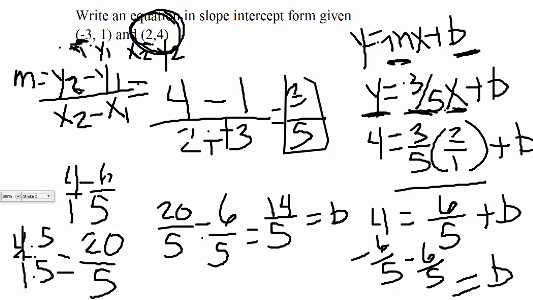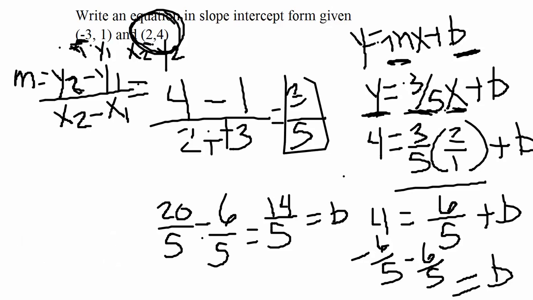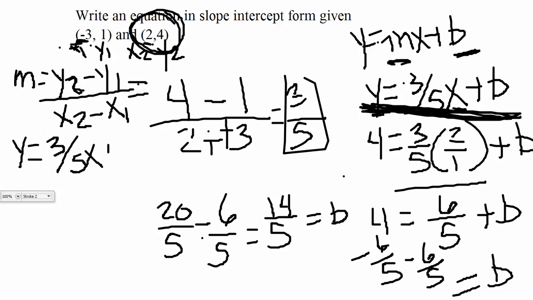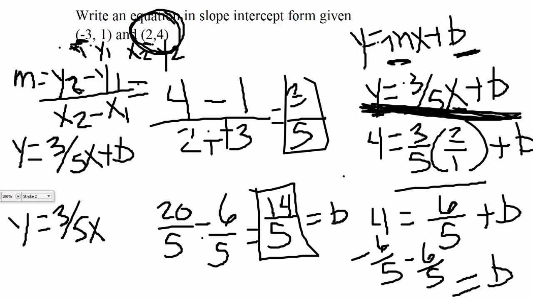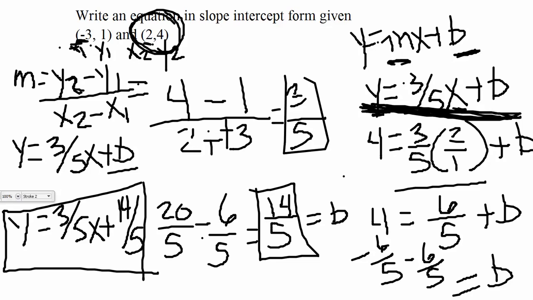I can go ahead and finish filling in my equation. A little bit of space here. So this right over here was our working equation. We had plugged into the slope formula to get the 3/5 there. So the only thing we had to do was find b, which we did by subtracting those fractions. So we got that b is equal to 14/5. So I'm just going to plug that into our equation here. So instead of plus b, I will be putting plus 14/5. And we have our completed equation. y is equal to 3/5 x plus 14/5.